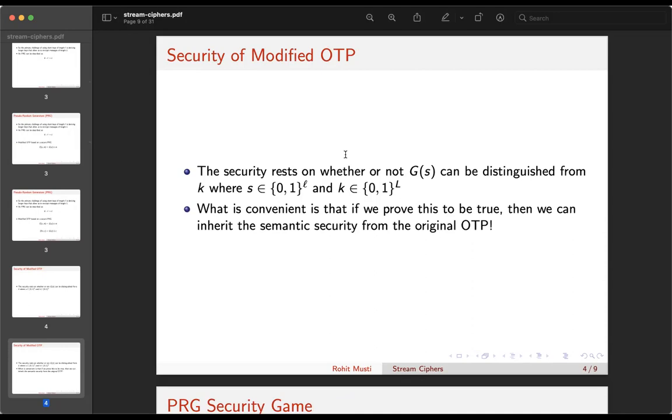I can sense some questions in the air about why this is the case. And I think that's something I'd like to go over in office hours. It's a little bit of an advanced concept for this first initial context. So any questions about this idea? Happy to address them now if people are really curious. Any questions about G and S and L and one-time pads and semantic security?